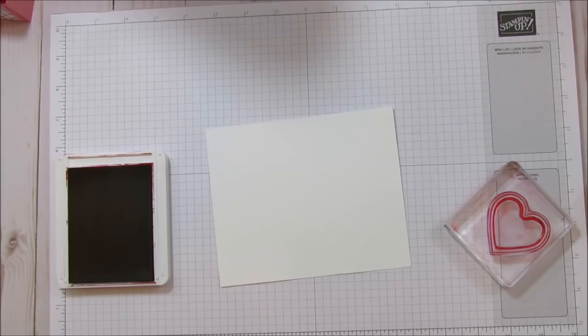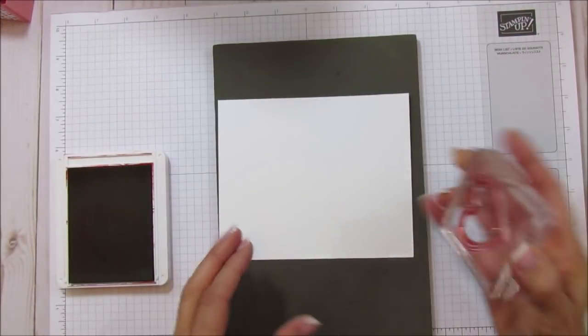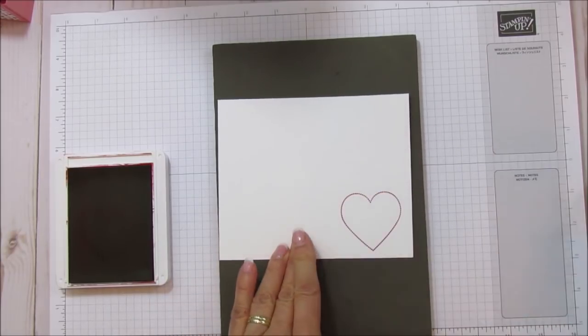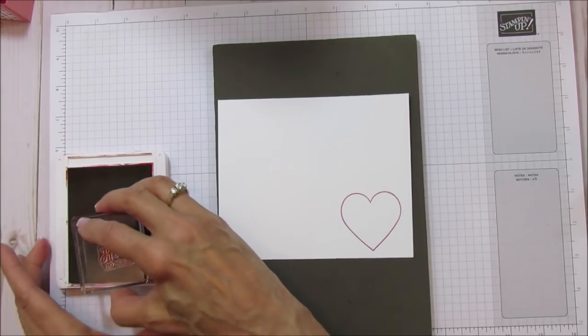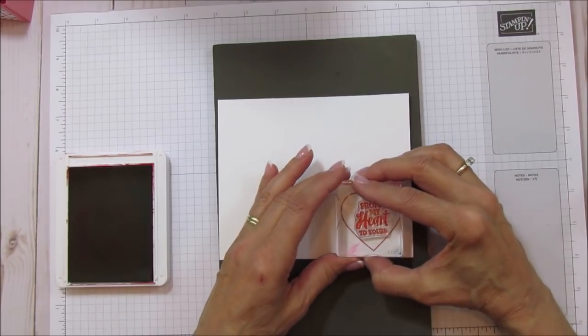For those of you who were wondering if I ever found my mat, I did. Have to have this mat when you have photopolymer. Just makes it so much cleaner and crisper for stamping.